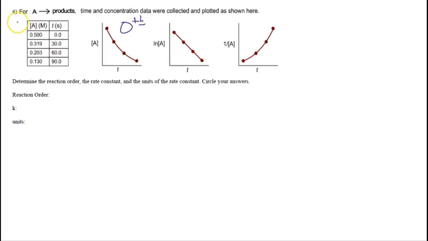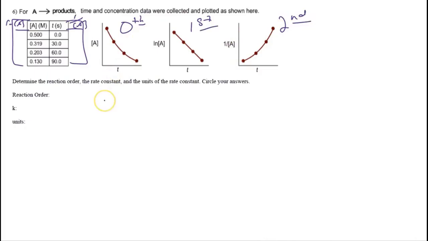0th order. Now, again, they're not showing you the other columns you can add to this to get the other graphs, but you could get the natural log of concentration of A and then 1 over the concentration of A in order to get the orders for the other graphs. So if I take natural log of concentration of A versus T, then I have first order. If I take 1 over concentration of A versus T, then I have second order.